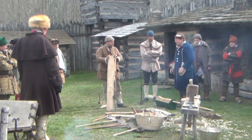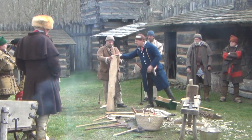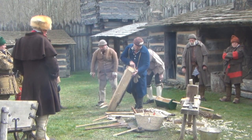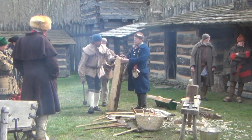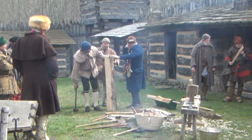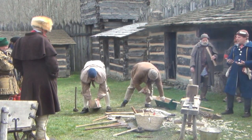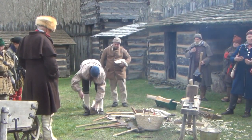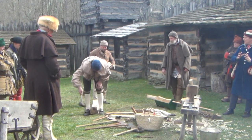So if we're gonna bust this out into another piece for Greg's axe, we could wedge this out again. There's a couple cracks. Right here is a nice crack that started. When you're doing this, it doesn't really pay off to fight what's in there. If you guys could split, if we could get maybe that one down, that'd be awesome. That's a fine piece of ash. Reading the grain of the wood, it took me quite a while to figure it out. If there's imperfections in there and you see a crack, don't work with it. Keep going.